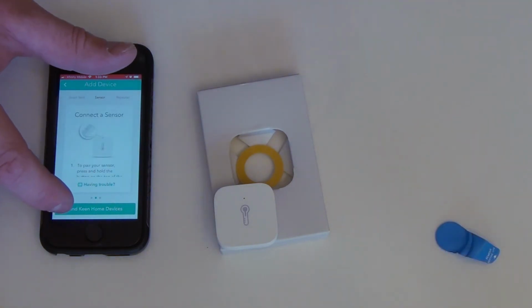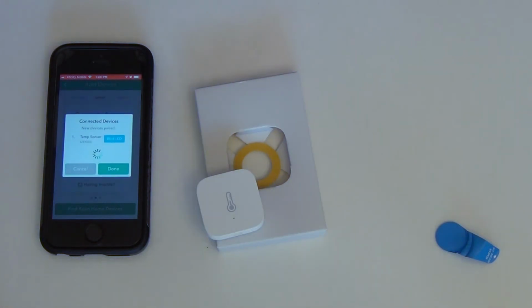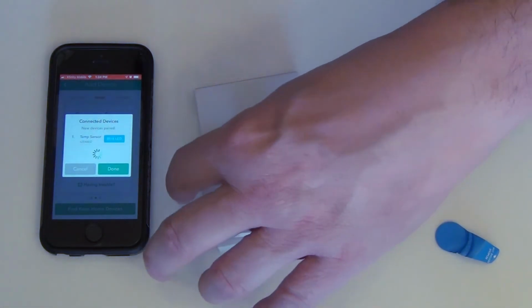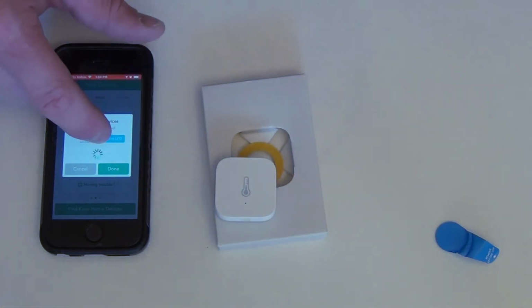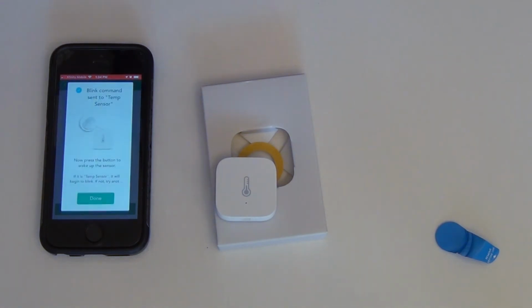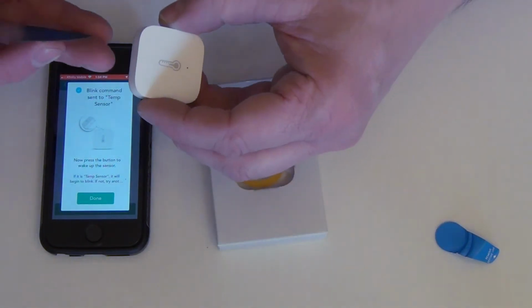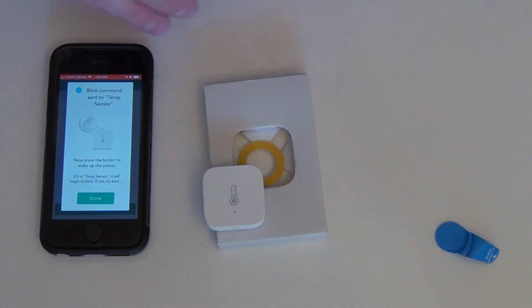We're going to click on Find Keane Home Device. Okay, it's looking for it. And there's our sensor. And one way to verify this is the correct one, we can click on Blink LED. And that gives you instructions on what to do to make the LED blink. So basically you have to tap the button on the top again. So you tap it once, blinks a few times, now it's going to do a steady blink. That's telling you that that is the correct one that we just paired.